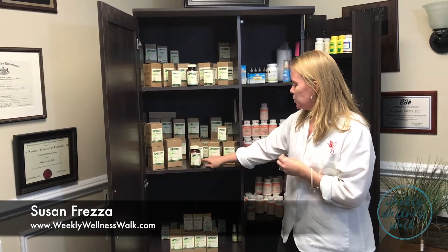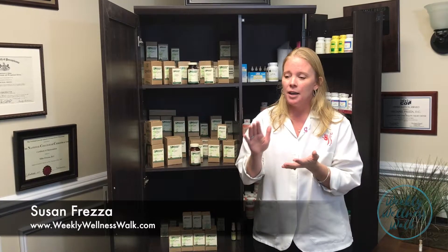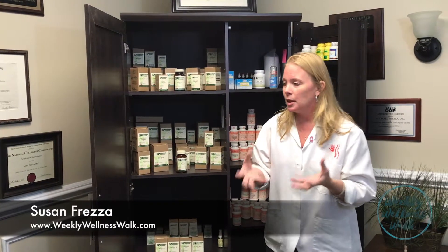It's a great adjunct to those types of programs when you're looking to cleanse and purify. The next two I like to lump together: Simplex F, which stands for female, and Simplex M, which stands for male. These are really great hormone support for female and male. They can help with stress and anxiety, sex drive, just overall basic hormone support. Love them. They're part of everyone's routine, especially in our household. Who doesn't need hormone support?